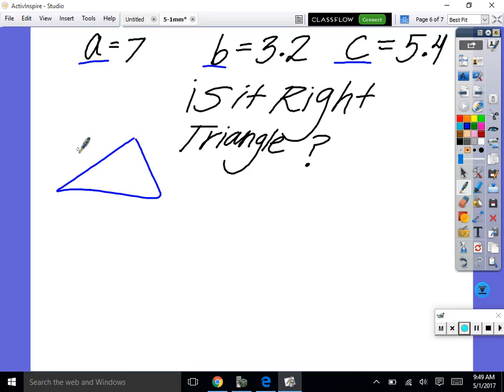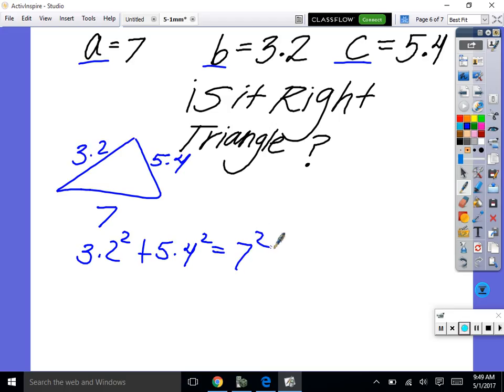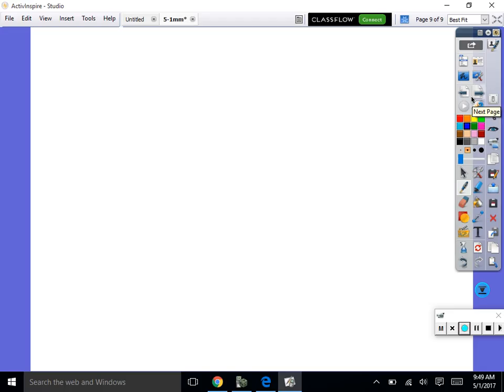So I'm going to say, like, for example, 3.2. This looks like my longest leg, right? So I better put the 7 there, and then the 5.4 there. So obviously I didn't draw this to scale, because look. Well, oh well, who cares? So isn't the true statement 3.2 squared plus 5.4 squared would equal 7 squared? Because that's our hypotenuse, right? And then if it's a true statement, you'd say yes, but this one's a no. So it's not. Okay, that's it. Finish the worksheet, check it off, and then you can hand it in.